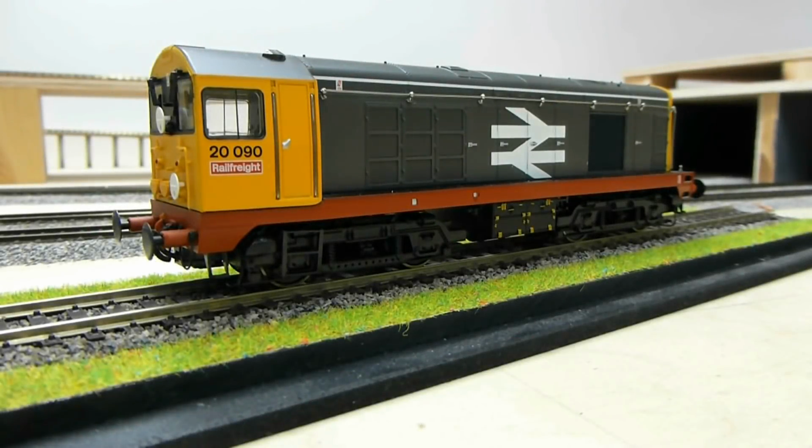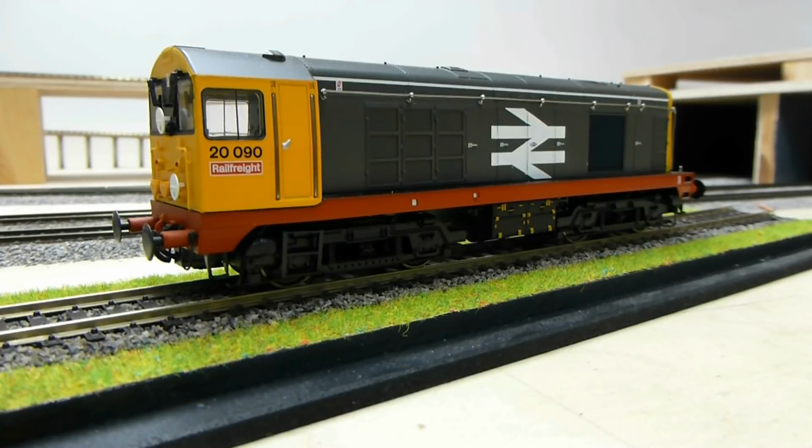After much hesitation, I finally added a Bachmann Class 20 to my fleet. This is an indicator disc version of the Class 20, and it comes in this attractive grey large logo rail freight livery, and the Bachmann code for this is 32-029A.